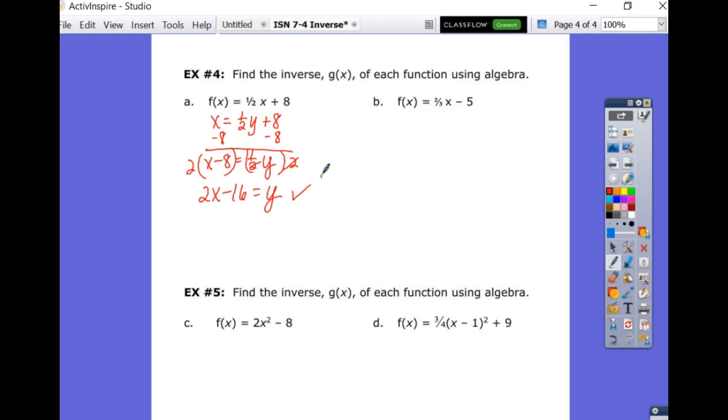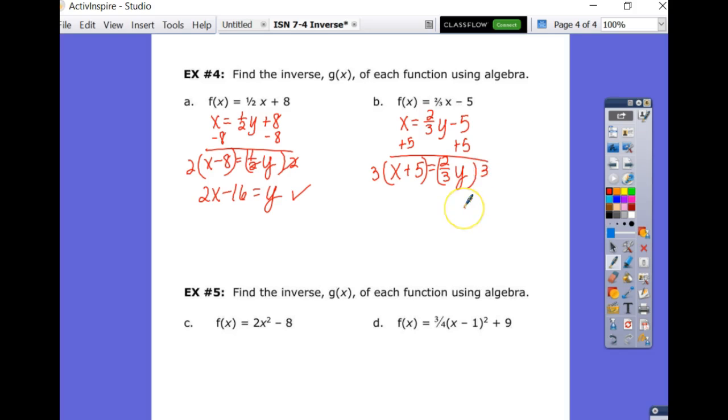So I'm going to switch the x and the y and solve for y. First step, add the 5. Either add or subtract first. The next step I just want to get rid of the 3. Only the 3. I'm dividing. What's the opposite of division? So I'm going to multiply both sides by 3.